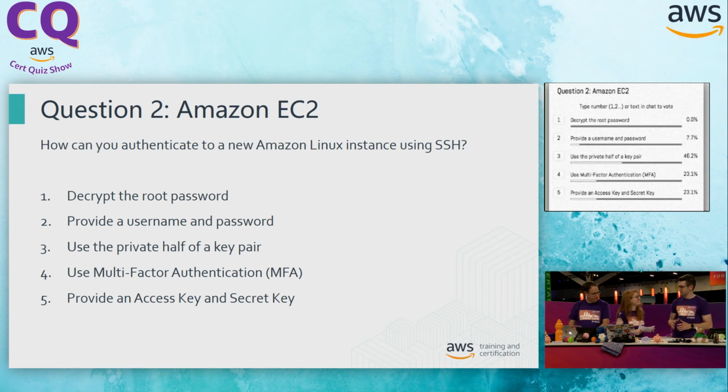4, yes, we do. Multi-factor authentication, or for short, MFA. Yep. Now, MFA is an important part of authentication, but it's not going to be related to our SSH connections. Yep. Once again, refer back to our public and private key pairs. Last one, provide an access key and secret key. Now, while I'm tempted to pick this one because the word secret just sounds so tempting, that's only going to be related to our IAM permissions, right? Our AWS API calls. Okay.